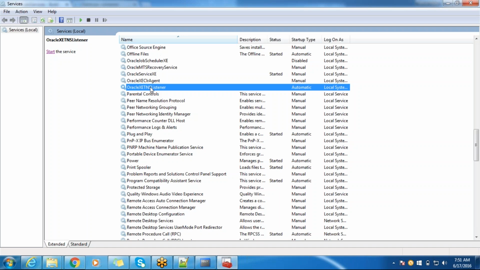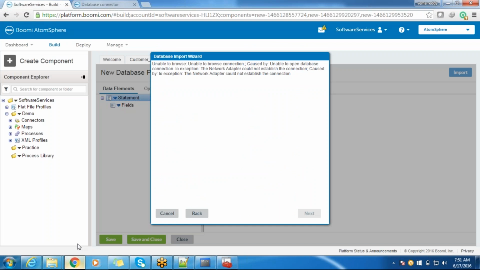Okay, basically what happens is, a database is a server. If you want to listen for connections, it means that when I send a request, Boomi is one of the clients for the database. Now I am connecting to the database through Boomi, which means Boomi is a client.